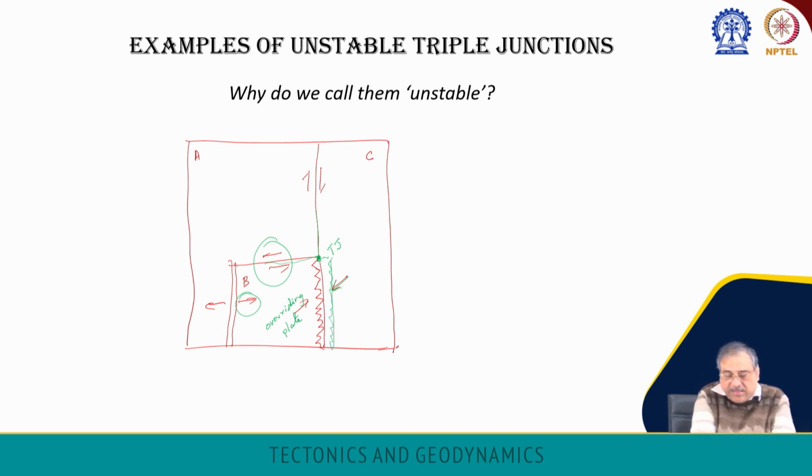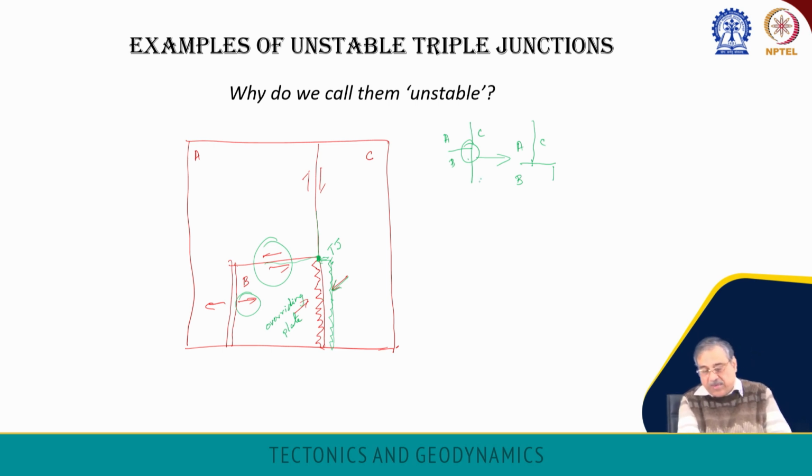So in other words, now this boundary will actually continuously shift to the east. Now, as it shifts to the east, you can see what happens is that the previous configuration that you had, which was like this, right? So you had, this was B, this was A, and this was C. So this was the configuration you had. And now the configuration has changed. It's changed such that this is now B, this is now A, and this is now C. The configuration is no longer the same as this. So the next instant of time, this junction will have evolved to a geometry like this.